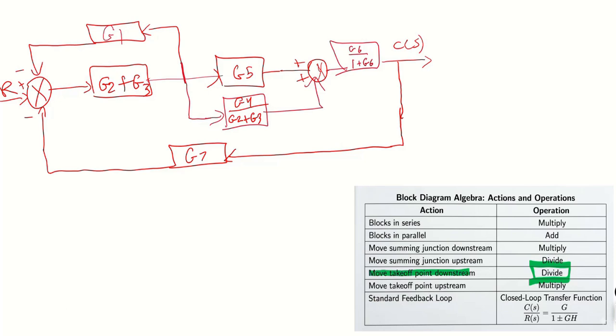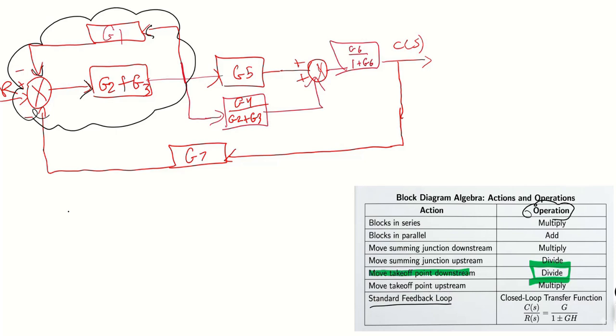And now what we can see here is that we end up having our standard feedback loop. If we pay closer attention, we do have a feedback loop here. What kind of operation do I need to perform in a standard feedback loop? I know that this is straightforward: G2, sorry, G1 is my gain, divided by 1 plus H, where H here is G1 times G2 plus G3.